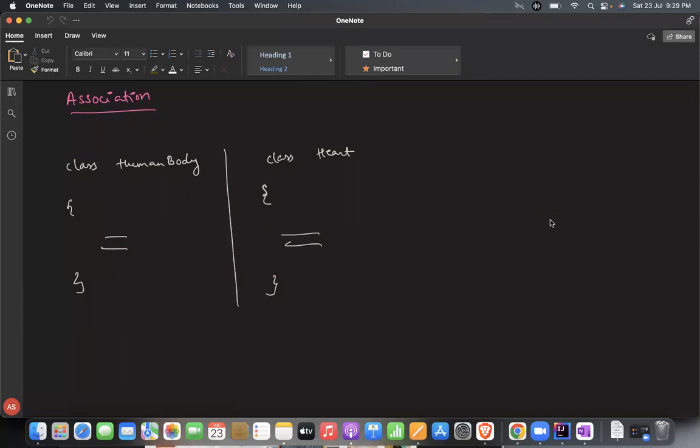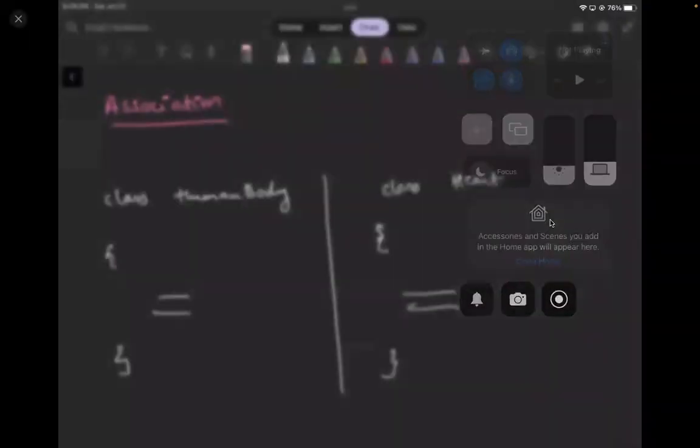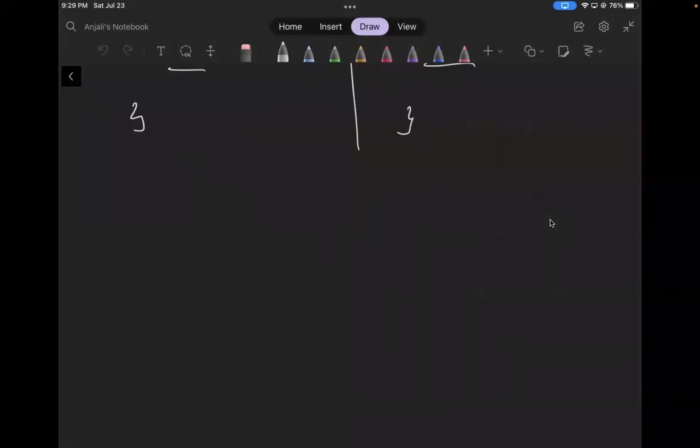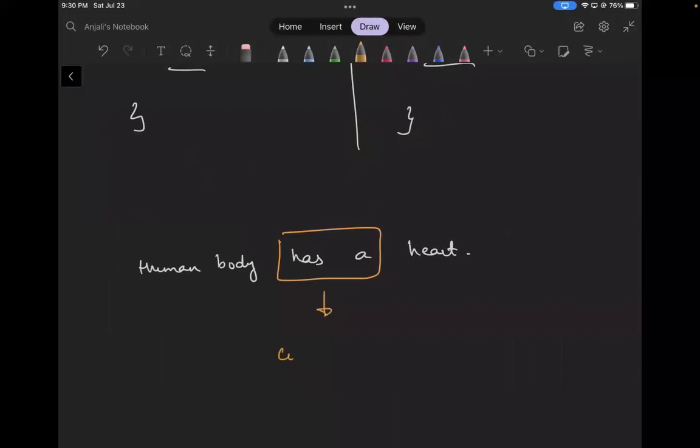Yes, one to one, Nitesh, but this is something which I wanted to hear: has a. So human has a heart. Now, this is something which we call composition here. Like I was saying, these all are going to be interrelated. So this is what I meant by that term. So we can say human body has a heart. This is the relationship between these two, and this relationship we call composition here.